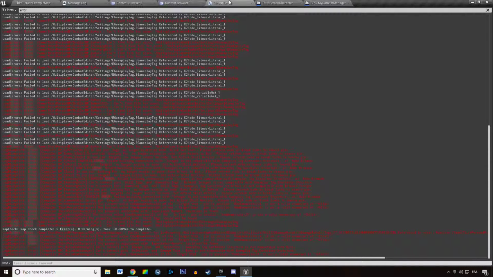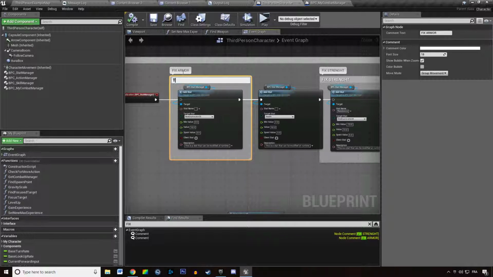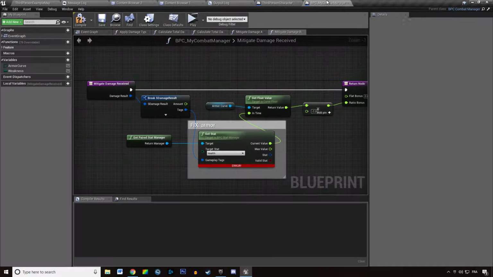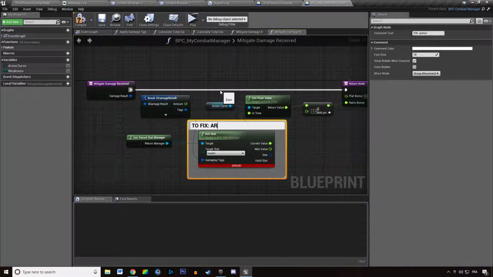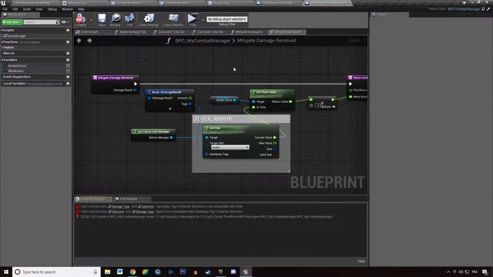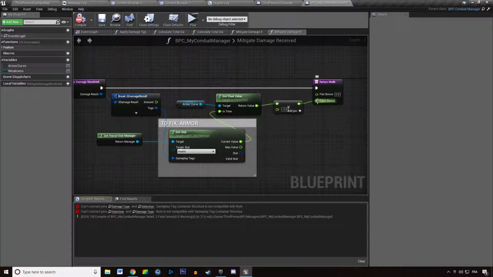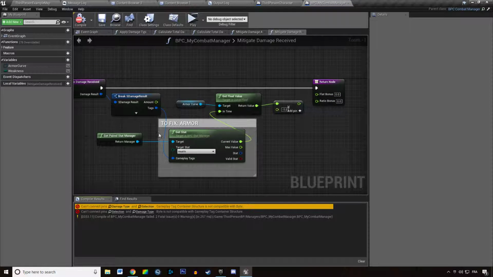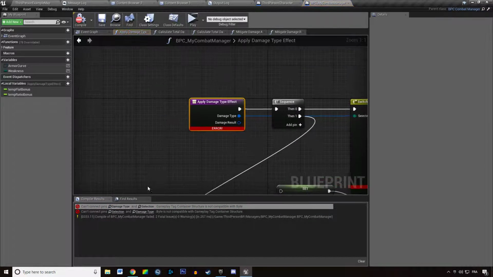So maybe I need to use another convention because as you can see it was showcasing a lot of errors. So to fix, I'm going to Control C this, armor and strength like this. To fix armor like this, I'm going to hit compile. I'm just going to remove this for now, because otherwise it's going to mitigate the damage I received based on my armor, and I don't want that.